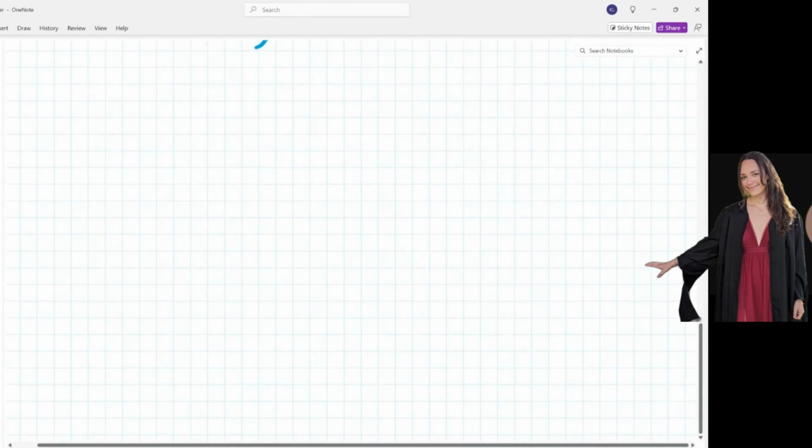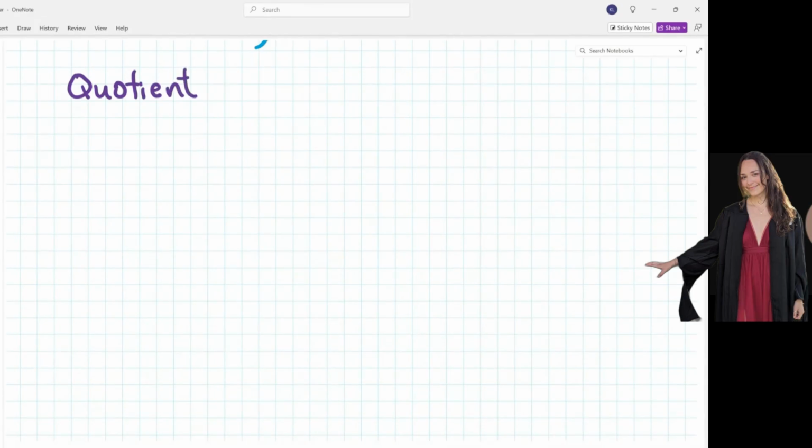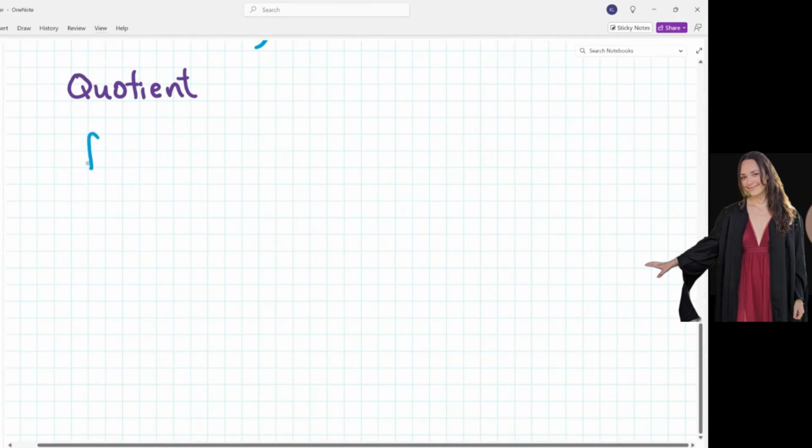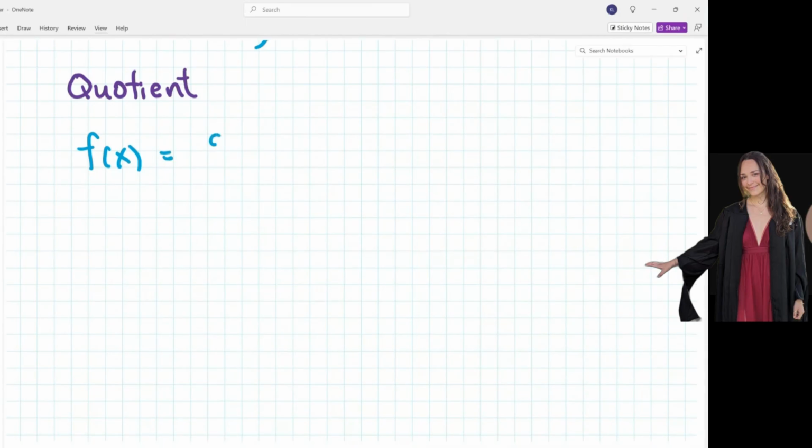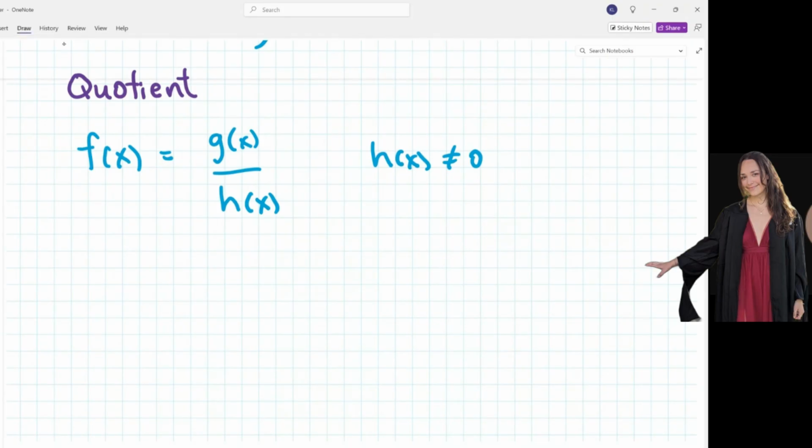Okay, so now that we've got product rule, we're going to go on to quotient rule. As you can imagine, if product was the multiplication between two terms, quotient rule is going to be the division. So we use quotient rule when our function is set up as, let's say, g of x divided by h of x. And again, here we have to state our restrictions such that h of x does not equal 0, because if our denominator equals 0, our function will be undefined. So this is now the rule for quotient.